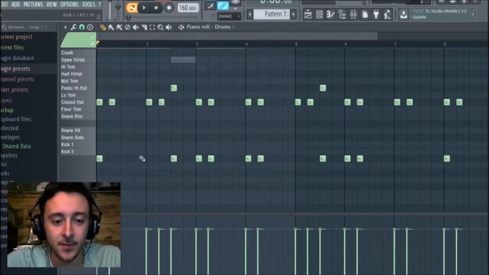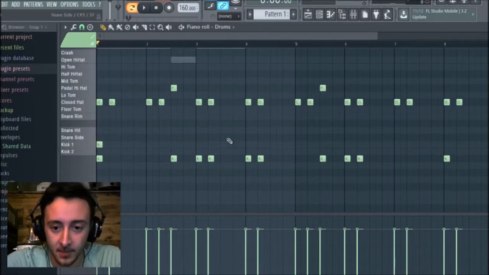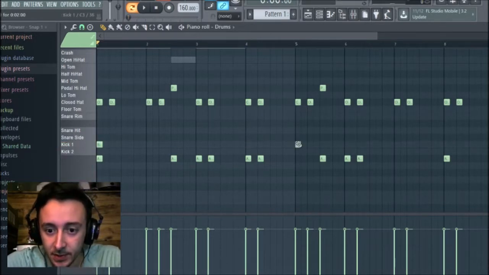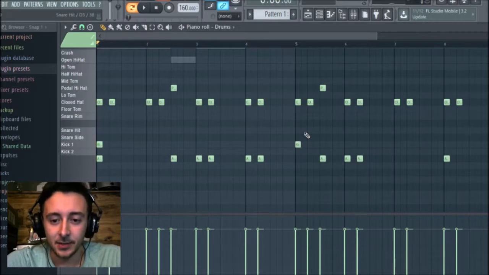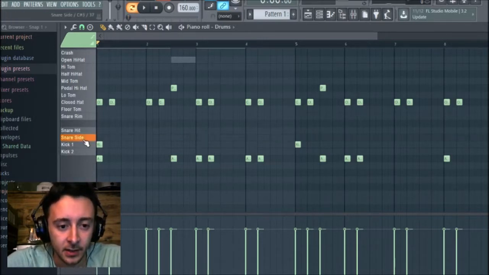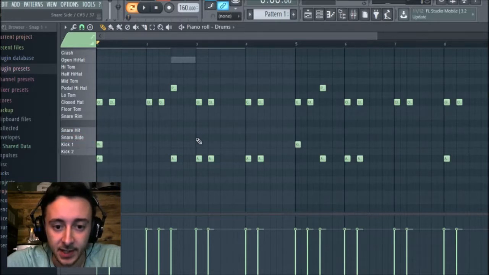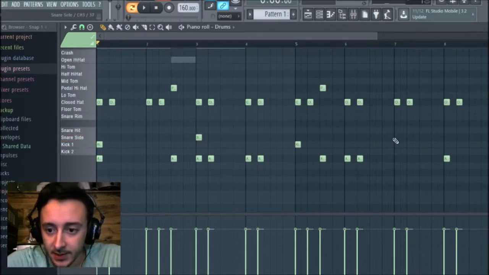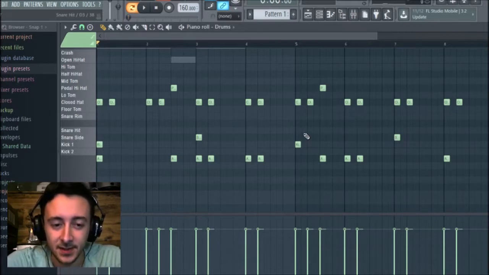So I think for every 4 measures, we're going to have this kick. It's going to be super easy to do, and it's just going to help keep that thing a little bit more consistent. And then we're going to shorten it down a little bit more to every 2 measures. So let's do a snare, the side snare right here on the second, just like that. Let's see how that sounds.